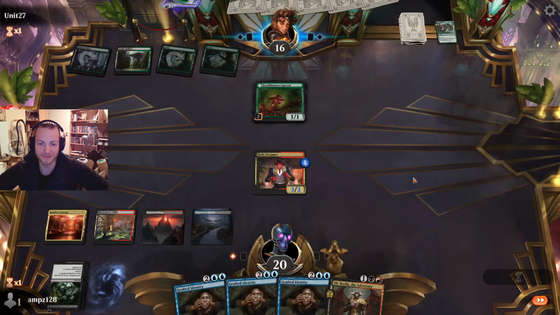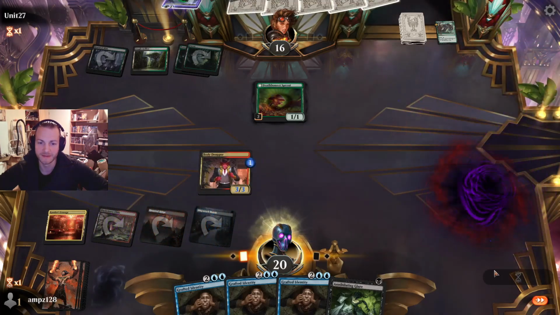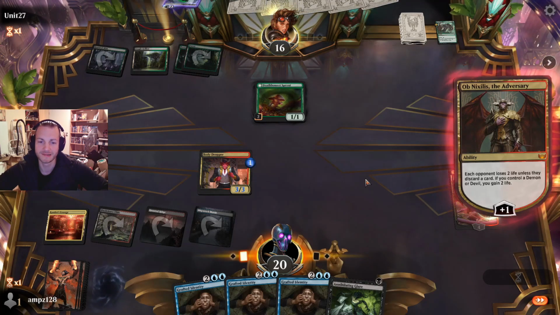No! Bad. Really bad. Yeah, play Ob Nixilis. No casualty. We only plus him. No attacks. I like that. Pleasure doing business with you.